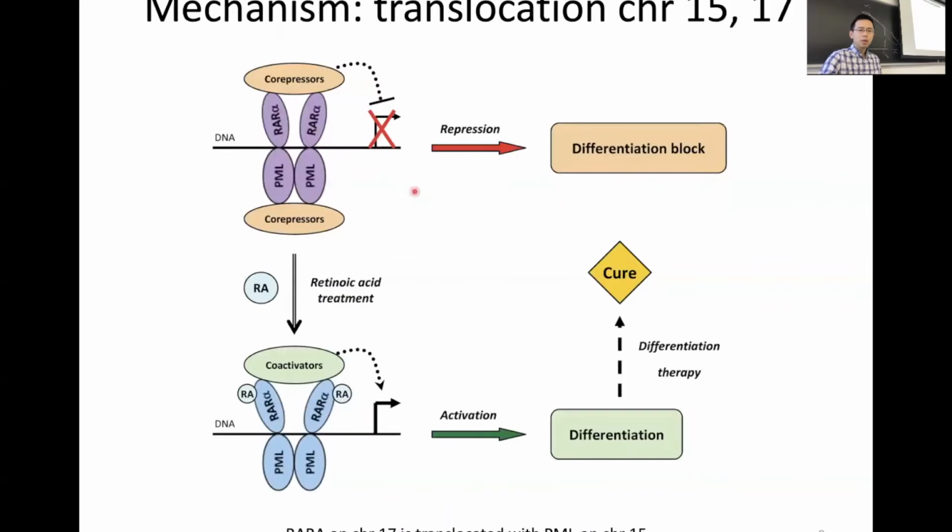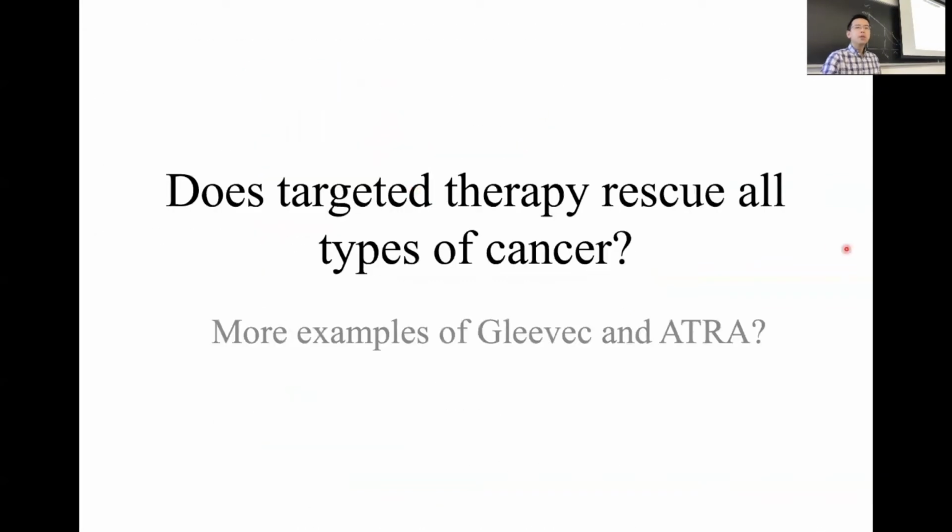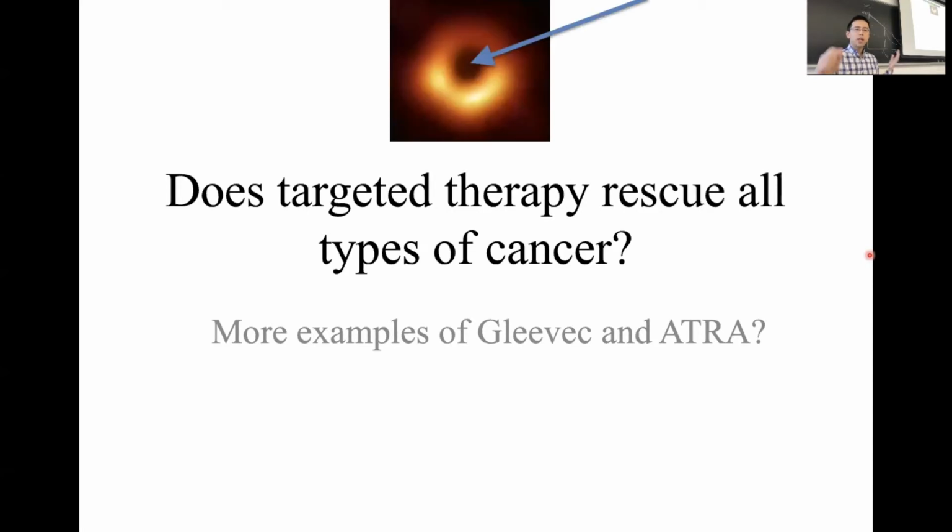So from these two examples, you can see that the targeted therapies, which aim to attack a specific oncogenic translocation, can bring really dramatic improvement of the overall survival rate of the patient compared to conventional therapies. But could we find more examples? Could we use exactly the same strategy of hitting the right target to promote significant improvement on other cancer types?